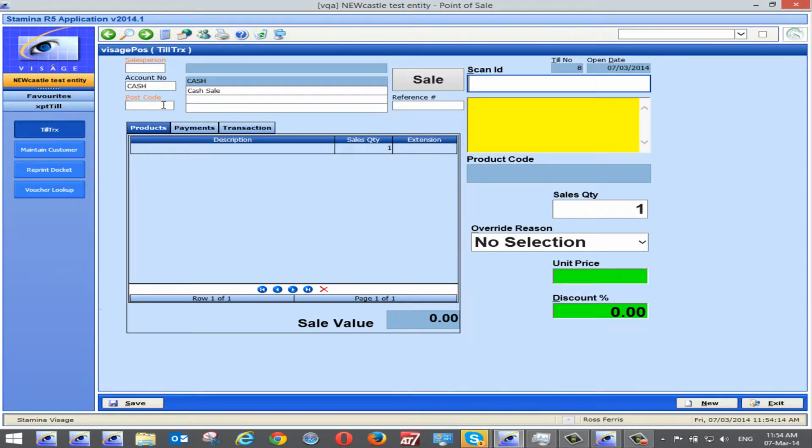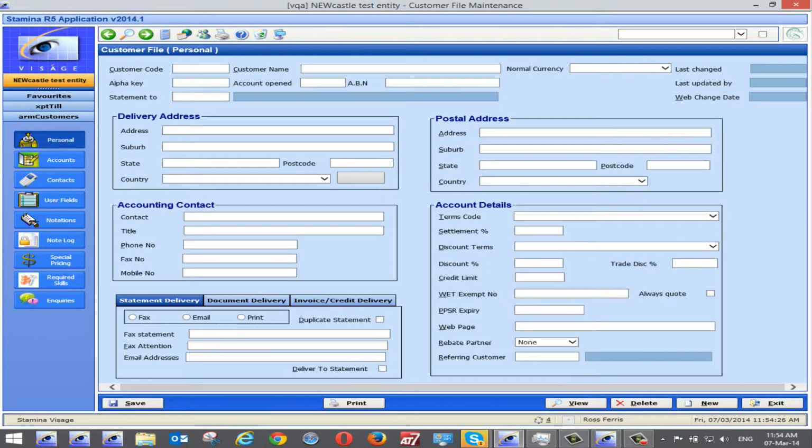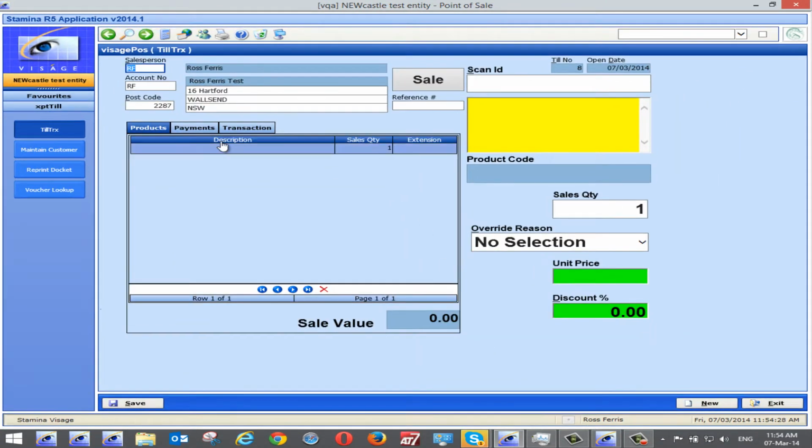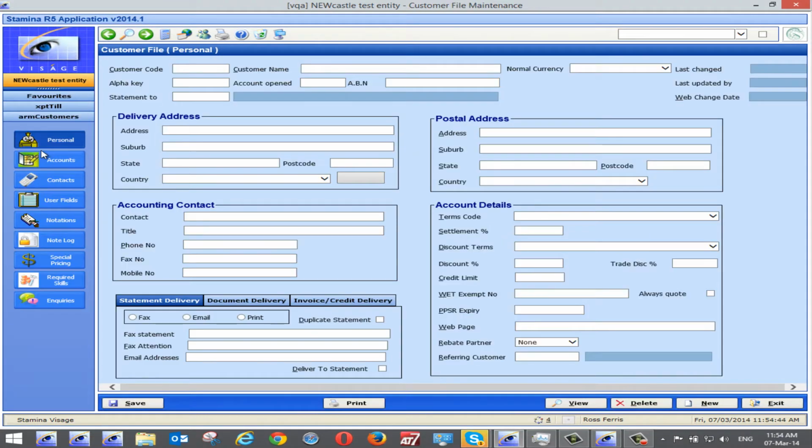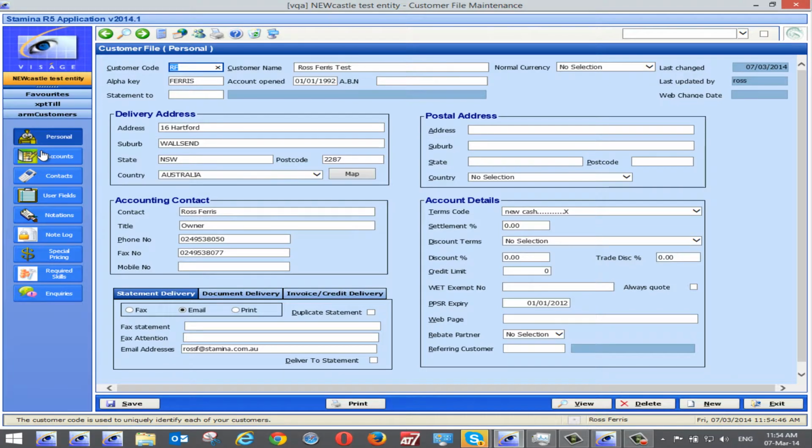Now I'll contrast that with the scenario where I'll get exactly the same customer coming up. I'll just go to my maintenance screen though. And by the way, I should point out, I have a couple of ways of accessing customers from this screen. I can use my traditional Visage method of just right-clicking and going to maintenance. I also have a navigation button over here that says Maintain Customer as well. So they're both functioning in exactly the same way.